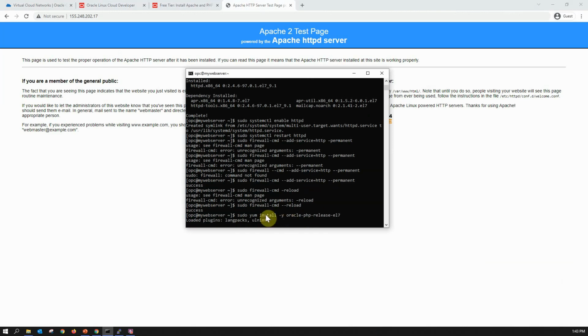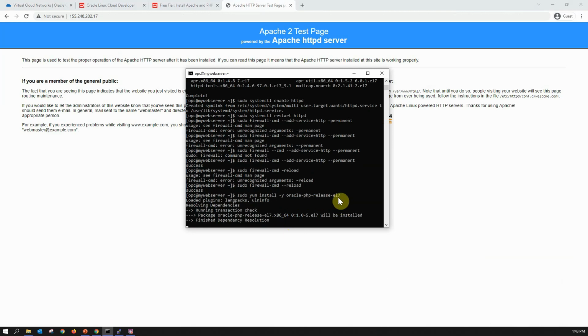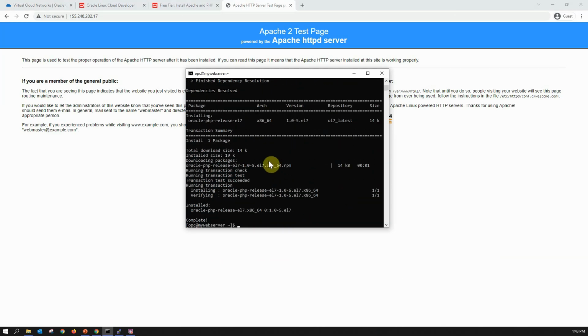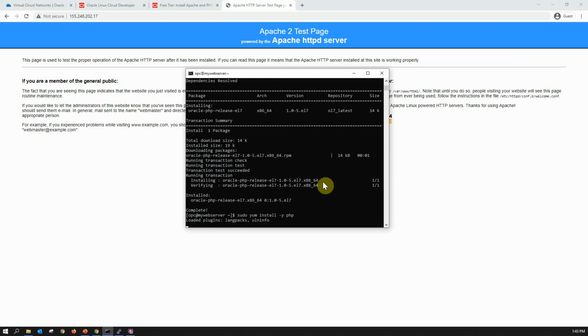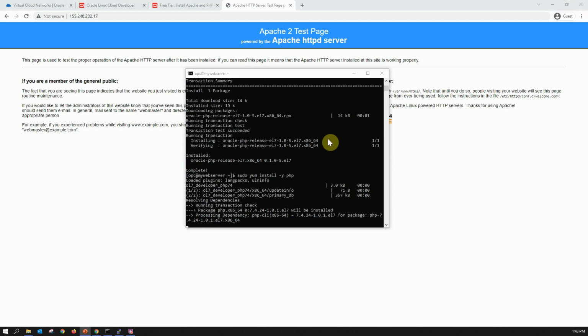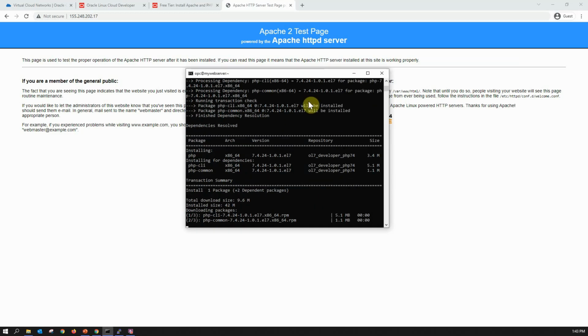So just type sudo yum install -y oracle-php-release-el7, right? So we have the, yeah, it's been updated now, and then we're going to install it. sudo yum install -y php. Right, very simple. Let's get it run.